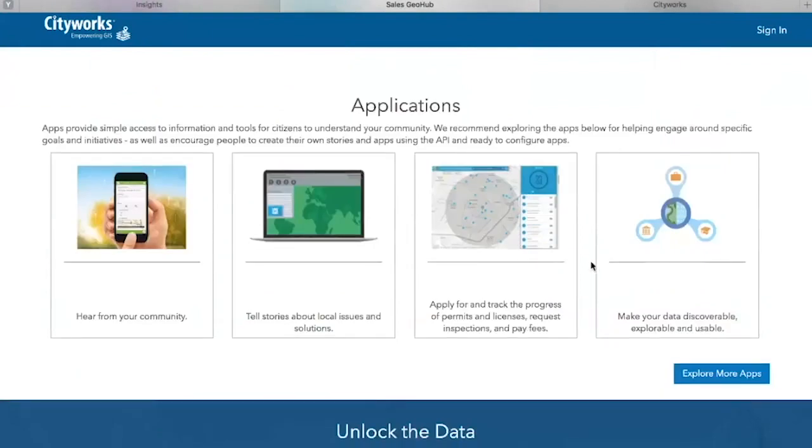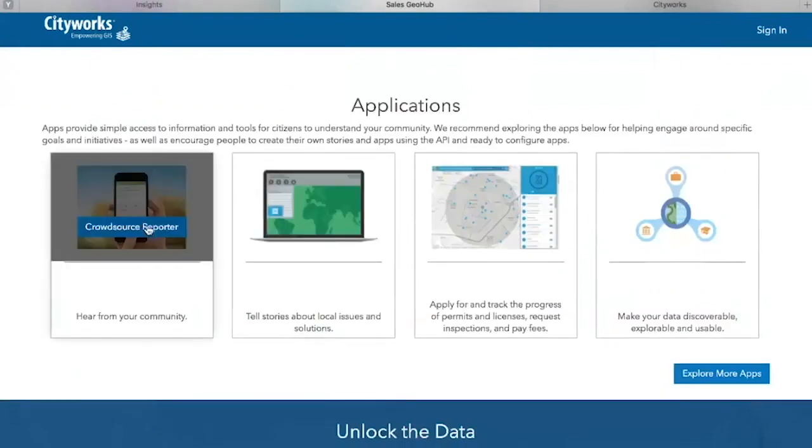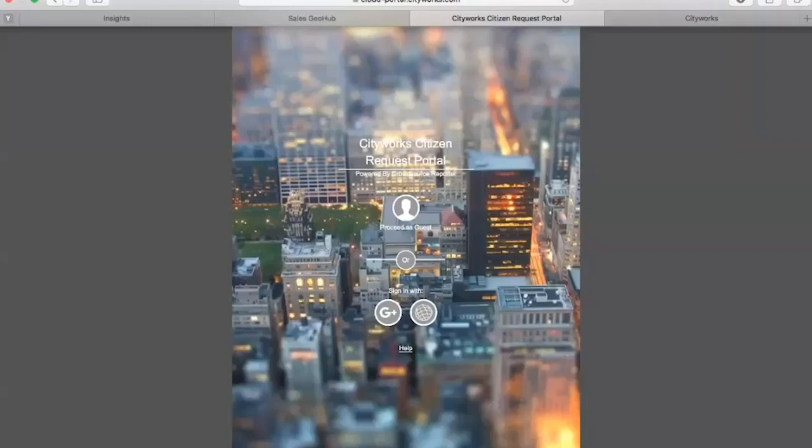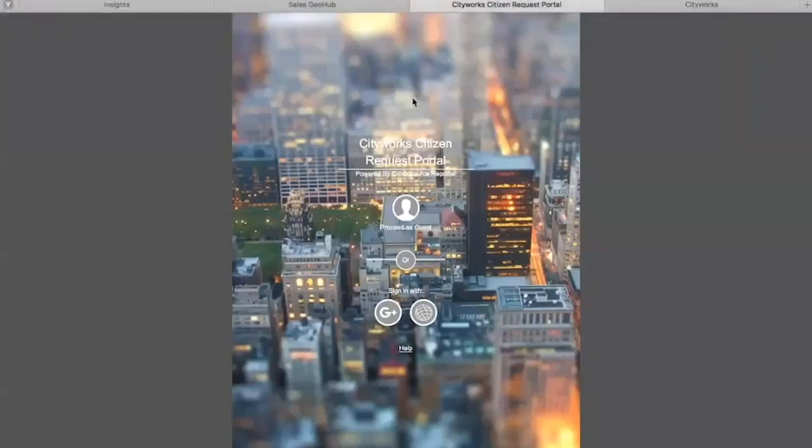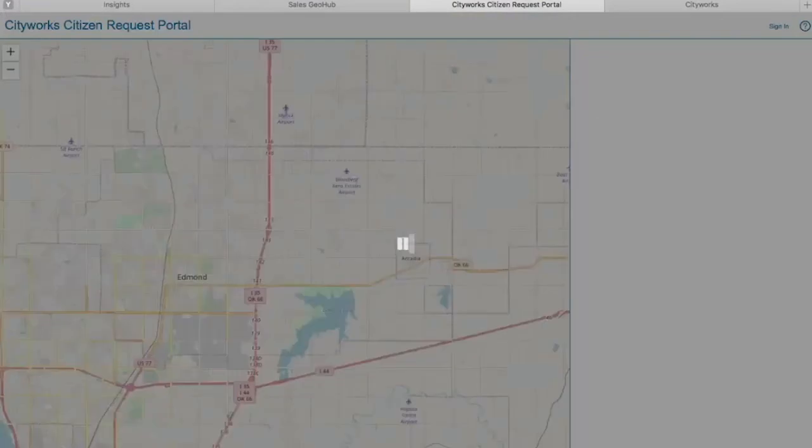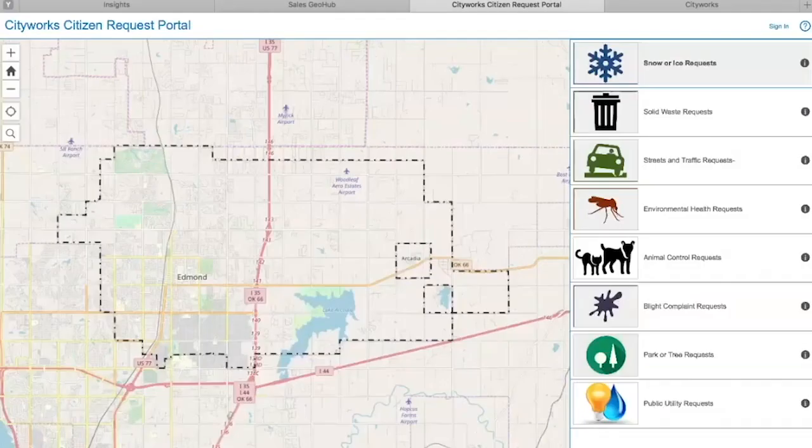And so one of the things I want to start off with here is the ability to go ahead and embed Citizen Reporter within the GeoHub. And Citizen Reporter is a tool from Esri. It's a great way to start to go ahead and enter into the process of collecting that information for citizen engagement, providing a means for constituents to report back to their organization the location of issues that they're seeing while they're out in a neighborhood or something that's specific to their residents.